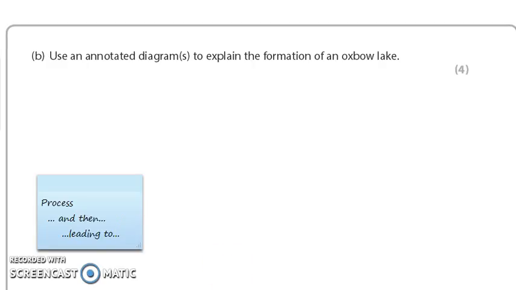You want to add some terminology here to show that you understand why they're getting bigger. Where is erosion happening? Where is the river cliff? Where is deposition happening? Where is the slip-off slope? Once you've shown that, you can show the point at which they'll break through and cut off the meander, leaving us with an oxbow lake being separated off from the main channel.